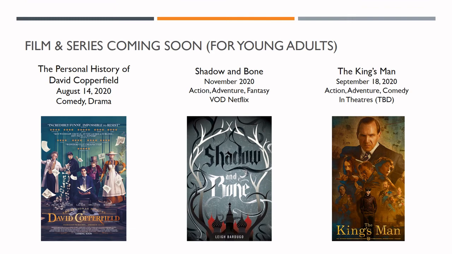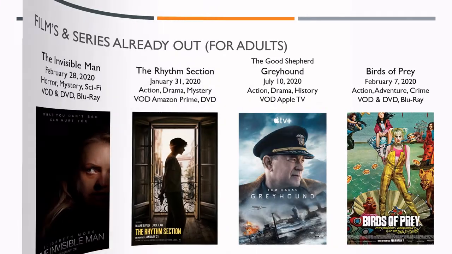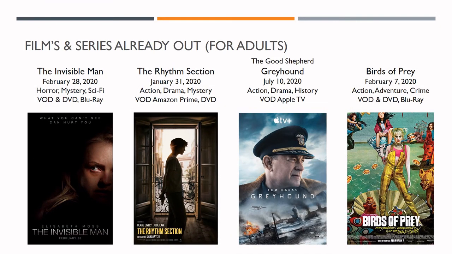The Kingsman is a prequel to two movies already out and based on the original comic book series The Secret Service by Mark Millar. The tone is fast, gritty, and action-packed with a little bit of comedy. The Invisible Man by H.G. Wells is a remake of the classic science fiction horror novel. The Rhythm Section, adapted from the novel by Mark Burnell, follows a woman named Stephanie and her determination to get revenge against the people who killed her family.